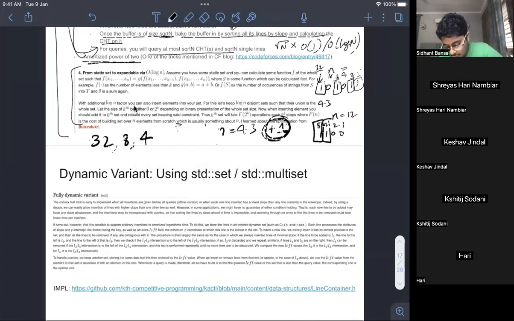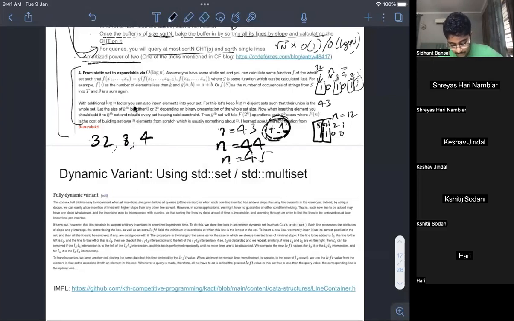So now you have 44 lines. Now maybe another line comes in. In that case, you'll just insert a new CHT of size 1. So n equals 45, and so on. And maybe another line comes in, and at that point, you'll create a new CHT of size 1, but then you'll realize that there are 2 CHTs of size 1. So I'll just merge them together, sort their slopes, reconstruct the entire thing, and come up with a 2 size CHT.